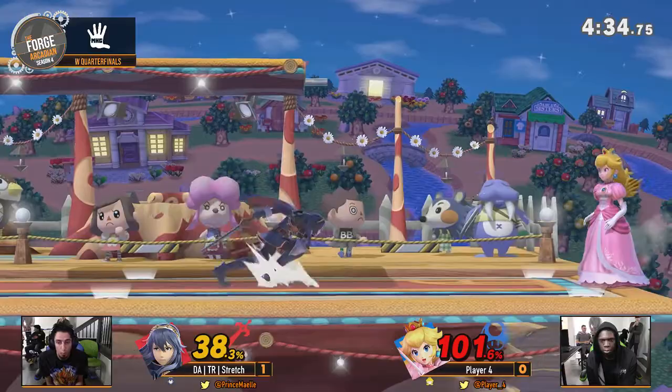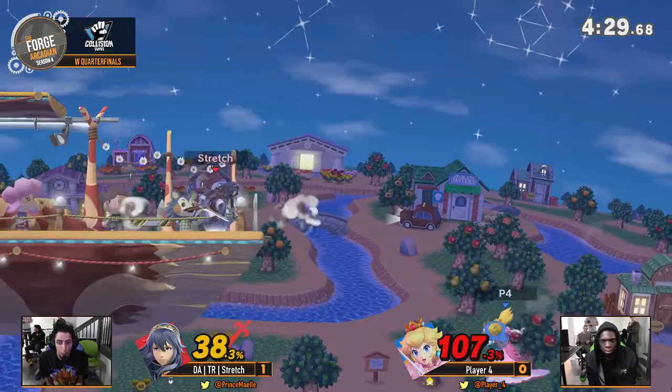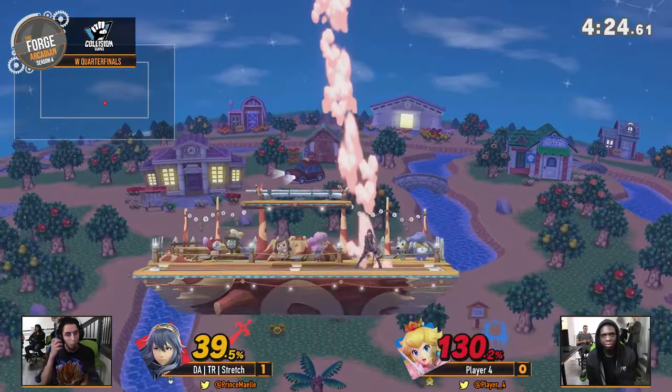And another first hit dancing blade. Stretch looking for the jab reset. And again, has player four off stage. Struggled quite a bit. All right, gonna get back on. And there it is again. Single hit Nair into up smash.